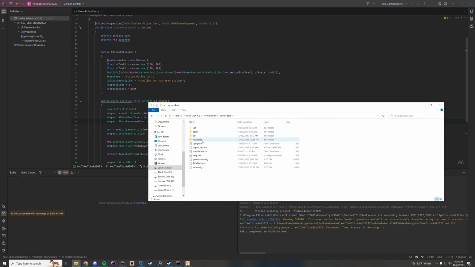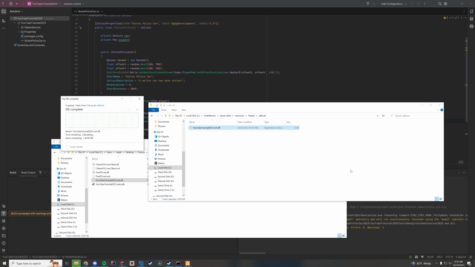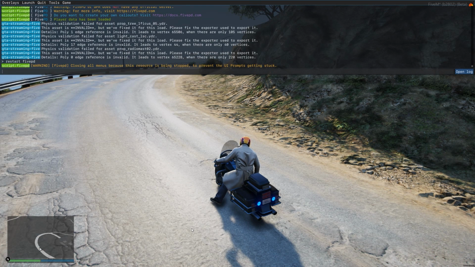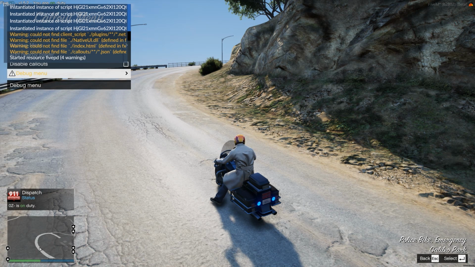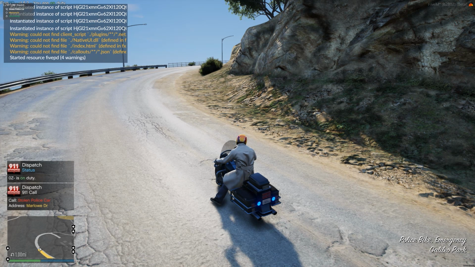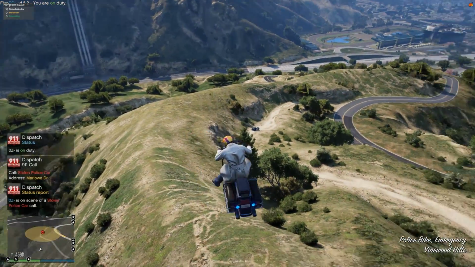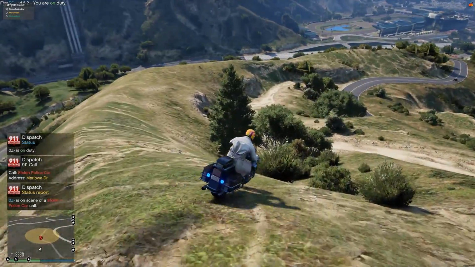And we're going to go back into our resources FivePD folder, callouts, and we're going to replace this with our newly built file. And when we get back in game, we're going to restart FivePD. We're going to go ahead and force our callout. And let's go ahead and drive over to where the callout is. And you can see our little blip spawn there, and I can see the police car that spawned down there. So now we know it is working properly.